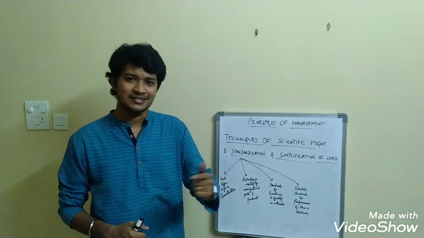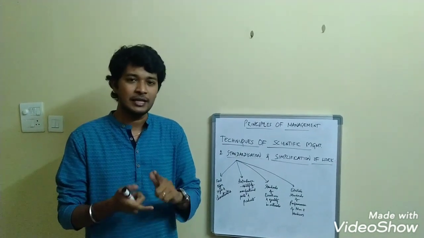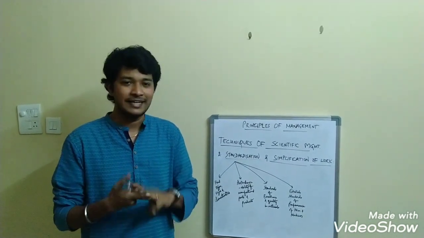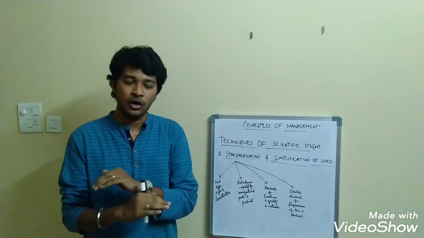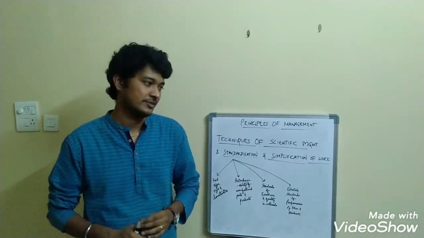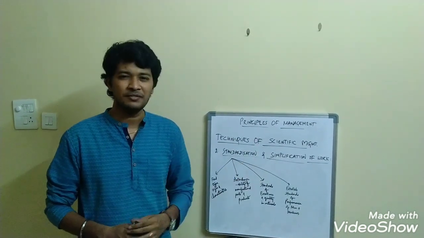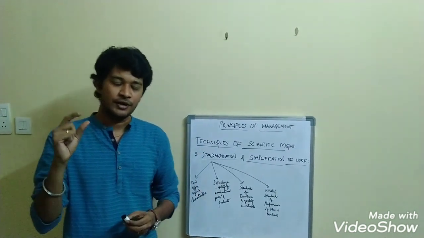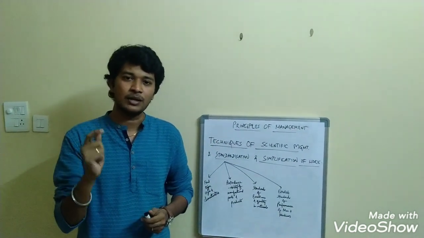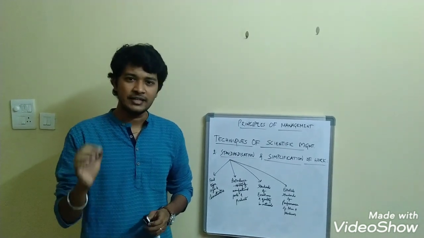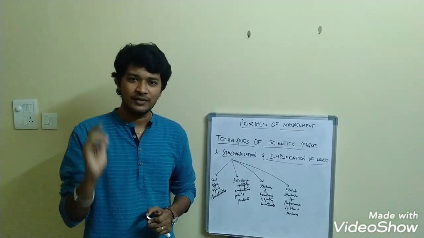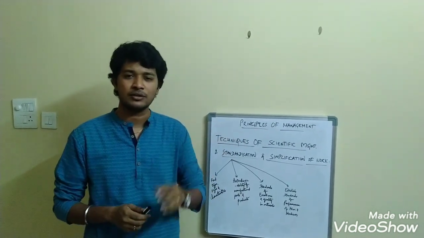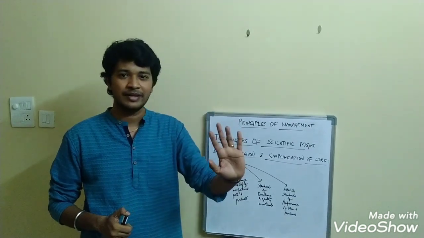So when standardization is set, it first of all helps you to reduce the wastage of efforts, the wastage of cost, the cost leakage wherever it happens in the organization. All that is reduced when your procedure is standardized. And coming to simplification, simplification is very easy. For example, Nokia came out with one of the first mobiles, the big 1100 model. That mobile was set in a very simple way. They did not introduce any further mobiles in that 1100 category, because the customers were very happy, they liked it.